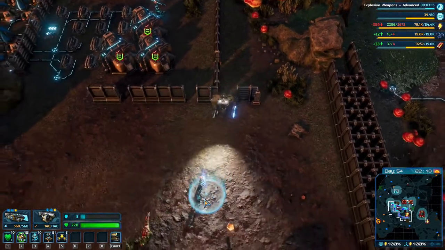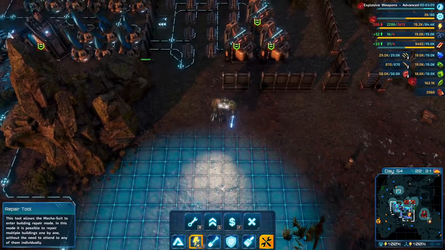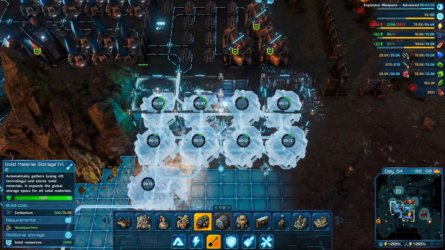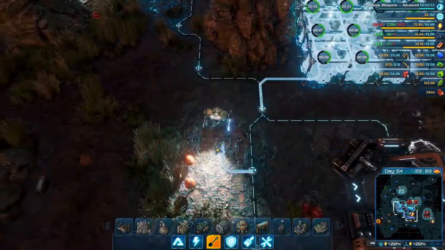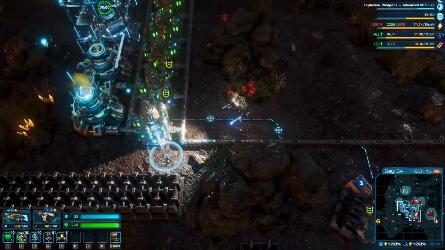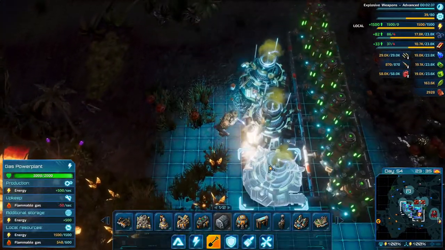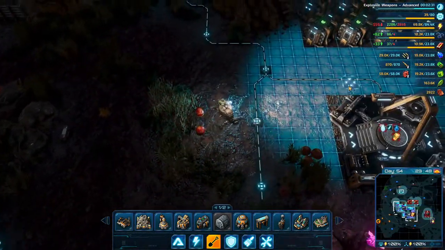Okay. Storage facilities. Okay. That's a few more storage facilities. These are almost done. Which should give us more power. This should give us 1500 a second, yeah. Okay. Well, that's better. I guess it's because we're building over here. No?